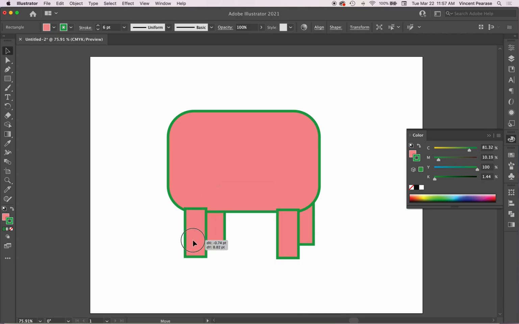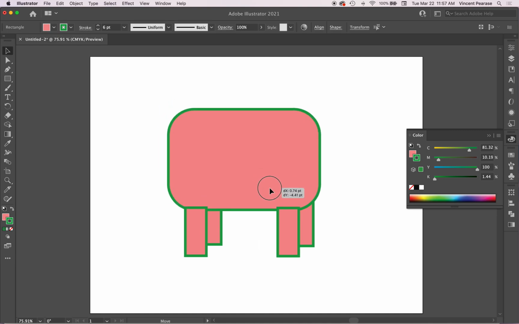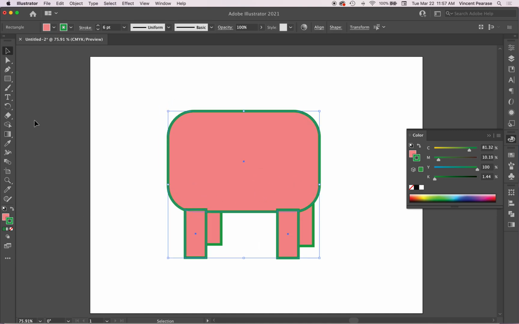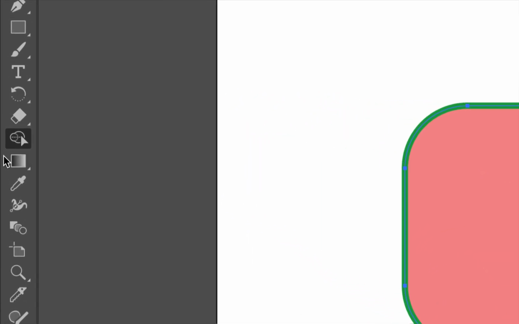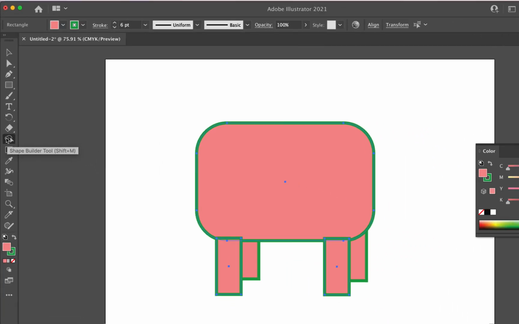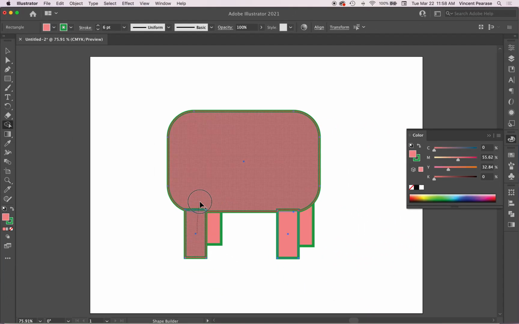Okay, and just line these up in a way that looks good to me. Okay, now I'm going to merge these 3 shapes here. So one way to do it is to just hold down the Shift key and select all 3 shapes. Okay, so I have those 3 selected. And I'm going to use my Shape Builder tool. So that's this tool right here. Okay, so what you do is you just draw a line that connects the shapes that you want to merge together, and then they're merged like that.